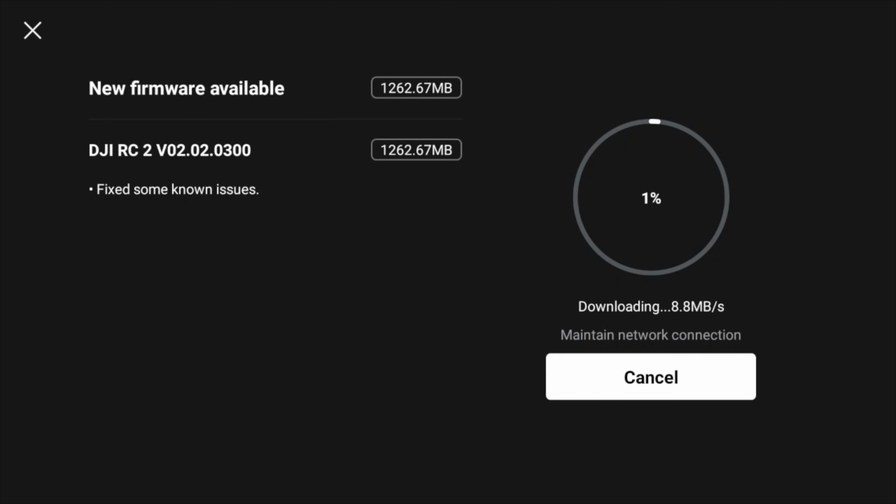I know there was one or two of you saying that it was taking a long time for the screen to appear, but I checked mine after this update and the one before, and it was about 18 seconds from start to finish up to the camera view, so it's quite weird. So once the update was installed, what I did is I always check through the menus, and that's where I spotted a slight problem, if you like. So let's get into that a little bit and I'll show you exactly what I'm talking about.